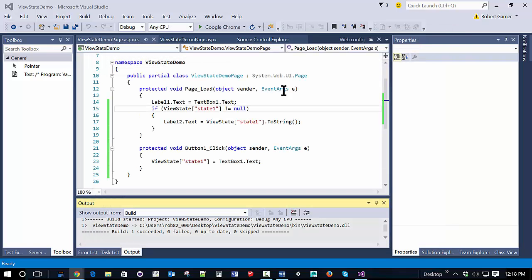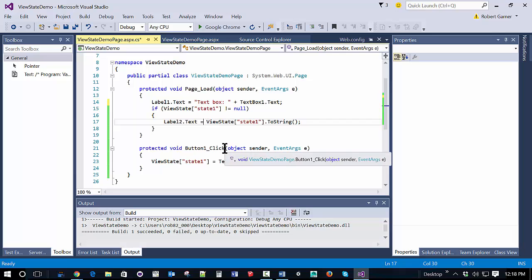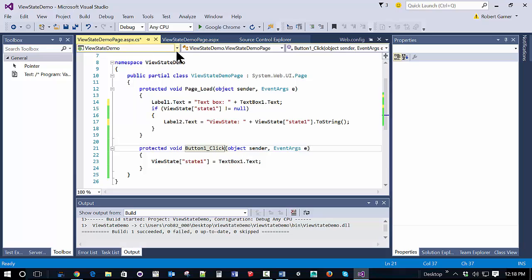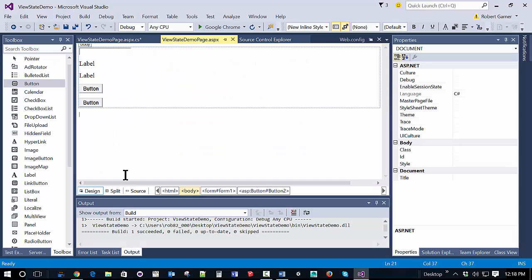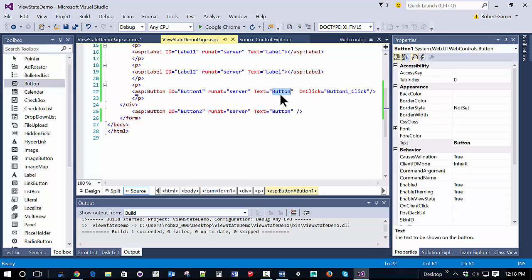In fact, let's make that a little clearer. And in our button, we're going to change the label, or we're going to show what it says.